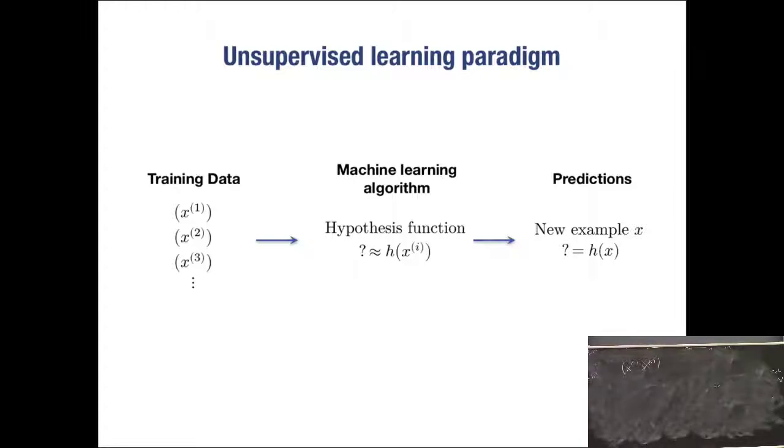So we'll think of them as vectors in n-dimensional space. Now the question is, what's going on at this point? How do we define a hypothesis function to predict something when we don't know what we're supposed to predict? Or similarly, if we have a new example and I want to form a prediction of that, what does that even mean? There's no targets to our prediction anymore.